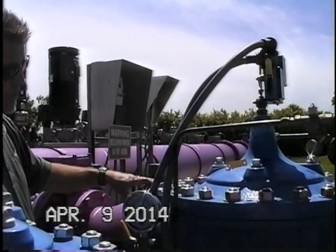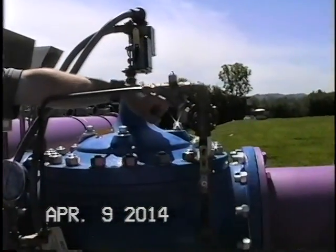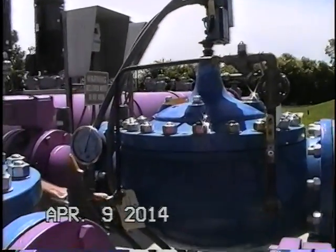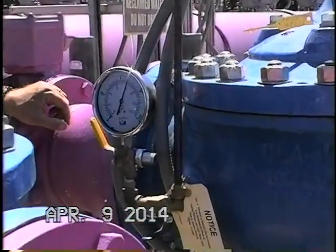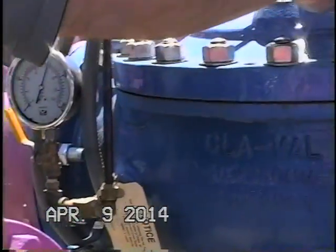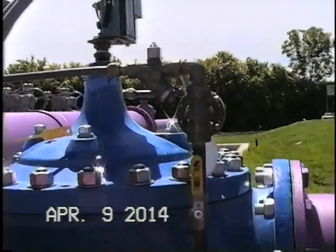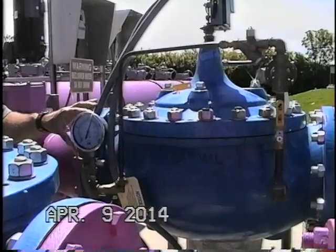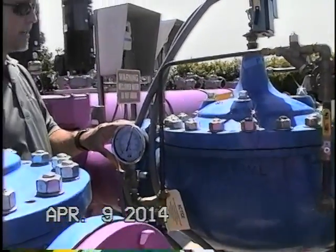The principle of operation for this valve is that it senses upstream pressure through our pilot here, the X42N2. It's normally closed, and it'll stay closed until the upstream pressure here is greater than the spring setting on our pilot. Just like with the 90 series on the downstream, we have a gauge on the upstream. The upstream gauge here tells us what the setting is on the pilot.